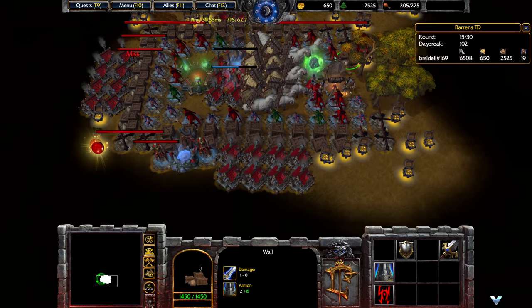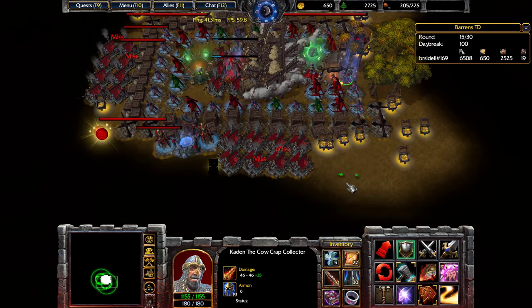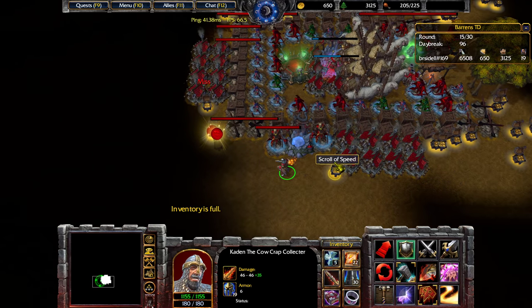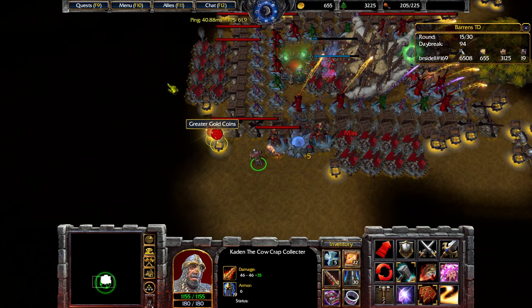Also, it looks like there's some greater gold coins. Let me go ahead and pick those up. All right. Inventory is full.